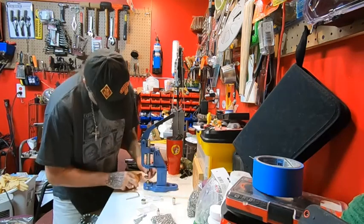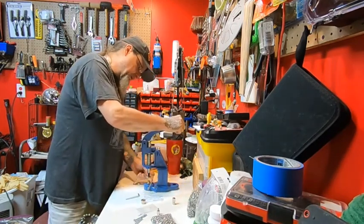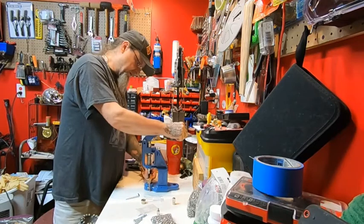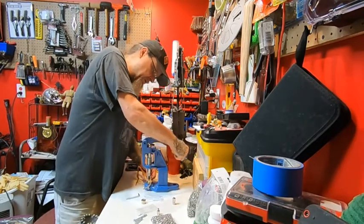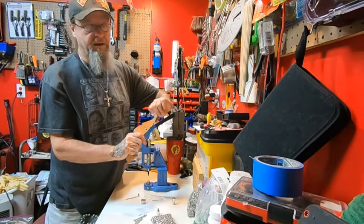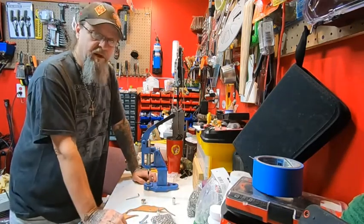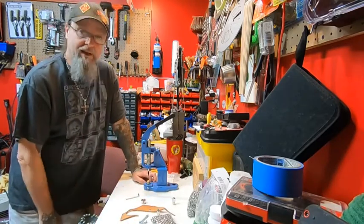I'm gonna go ahead and put that punch back in there. And it just punches straight through it, just as easy, all the way through in one little motion. I don't even have to clamp this to the bench. It's that easy to use. So I can put as many holes as close to each other as I want. I mean, I could easily have stitching holes around any piece, any seat, or holster, or anything I want to saddle stitch together. Man, I can now make those holes in no time. I like this better than the grommet setter, and I like that grommet setter a lot.